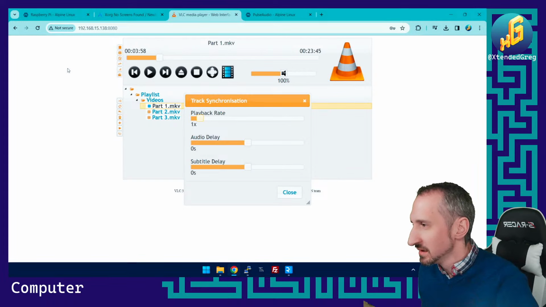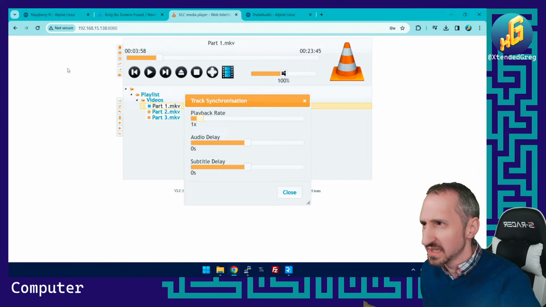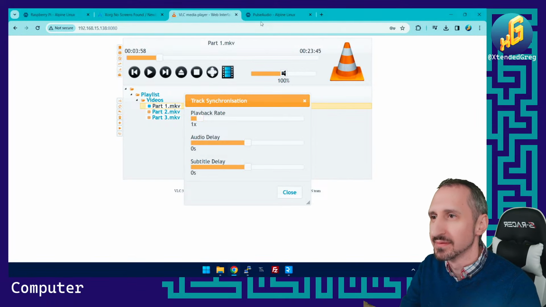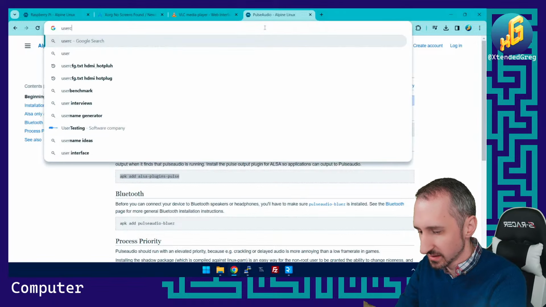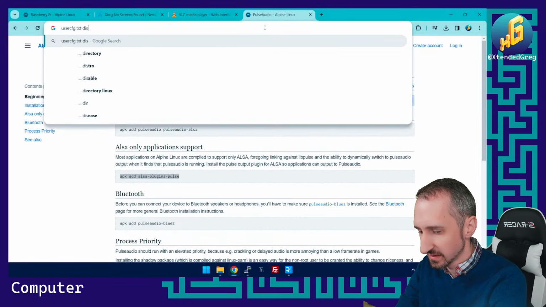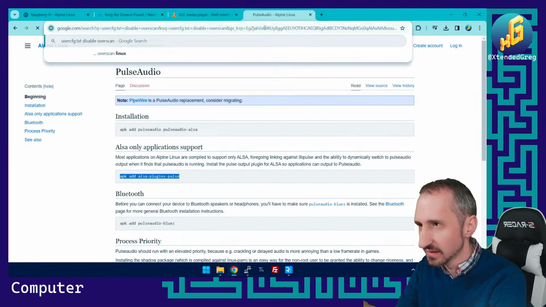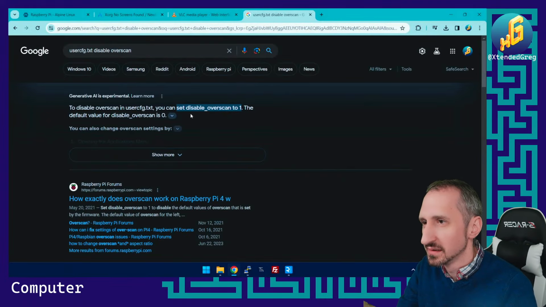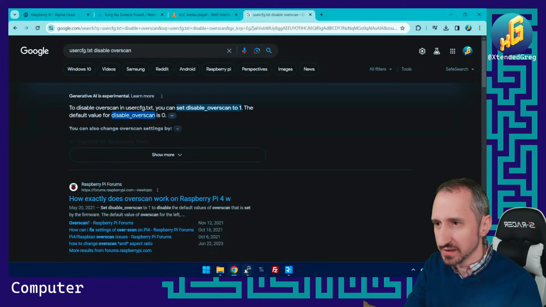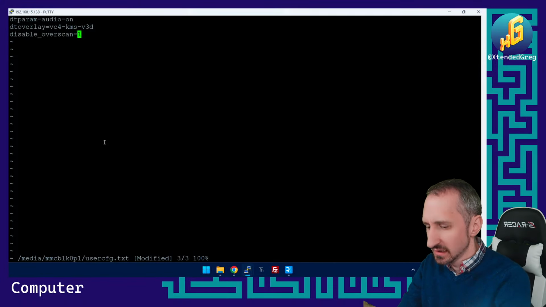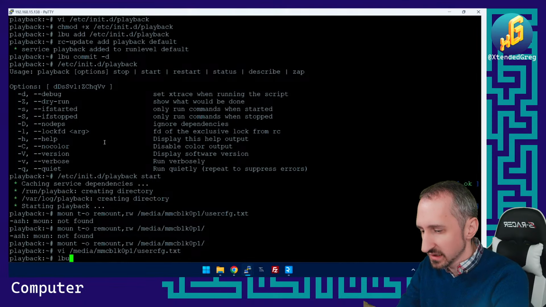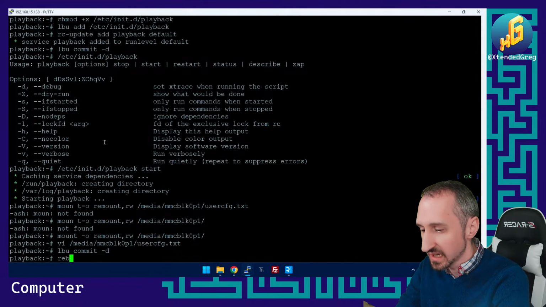So let's actually just do a quick search on that. And I do believe that this is the actual value, so we are going to run with it. Over here, we are in insert mode, =1. Let's save that out. And let's just make sure everything is currently set and reboot.